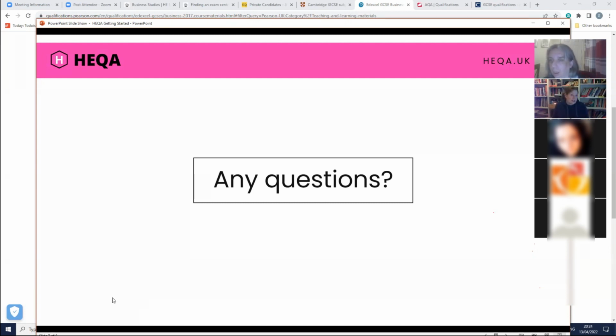There's laptop use if their handwriting is either very slow or very hard to read. There's something called rest breaks. So if you think that your child, for whatever reason, is going to find it difficult to just sit still and focus for 2 hours, there's rest breaks, where they can stop the clock, have a little break away, and then go back to it. So there's lots of different things.